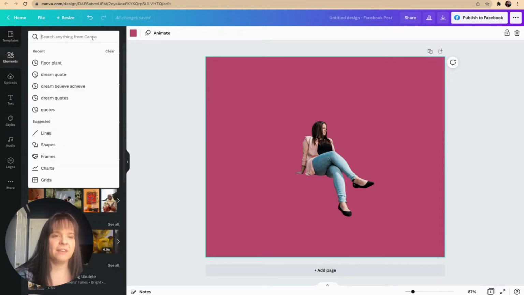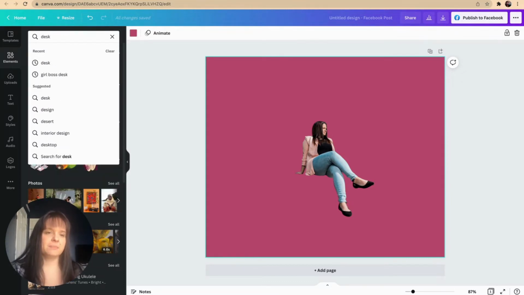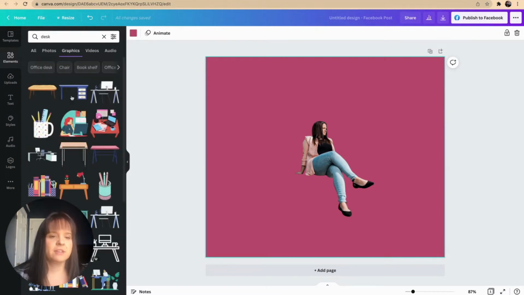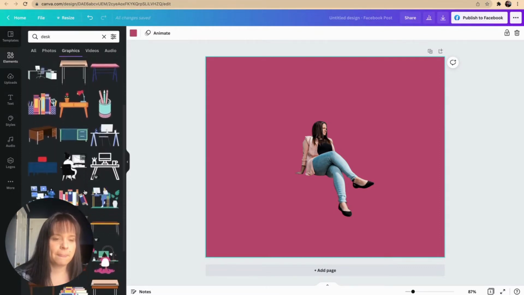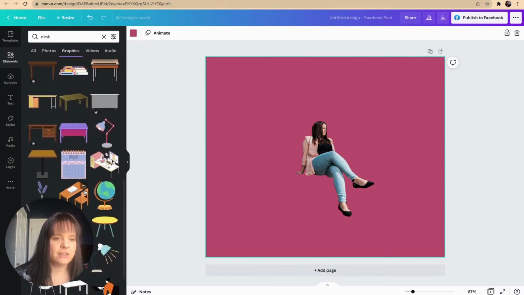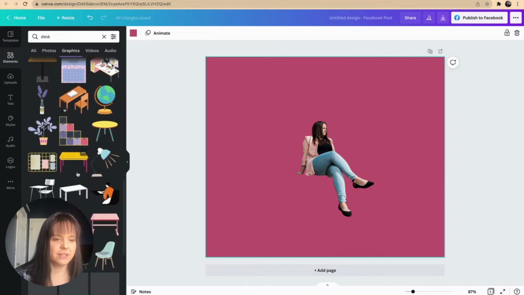So now that I have my color in my background, first thing I'm going to add is my desk. Since I am sitting in my picture, I knew I needed a desk that was either empty or part empty. And I knew I wanted this to look more digital, so I didn't want an actual desk. I wanted a graphic. So click graphic. You can kind of scroll down until you find one that you like. And this is actually how I found some of like the elements I wanted to add in, so we'll add those in later.